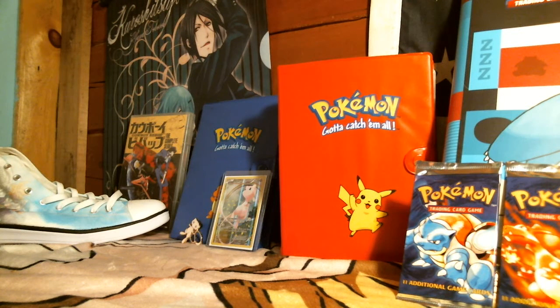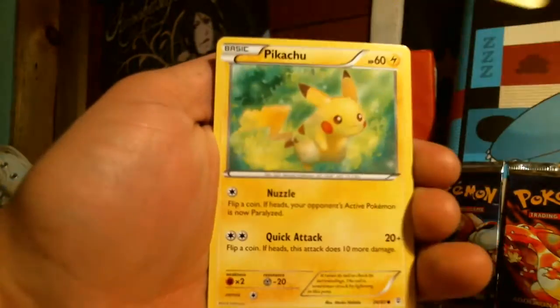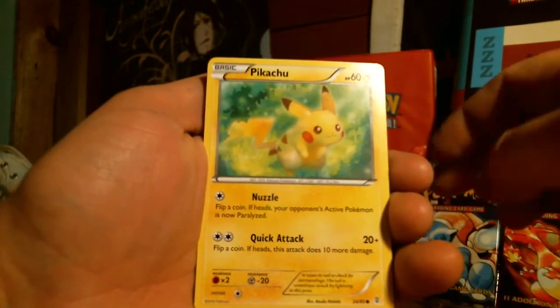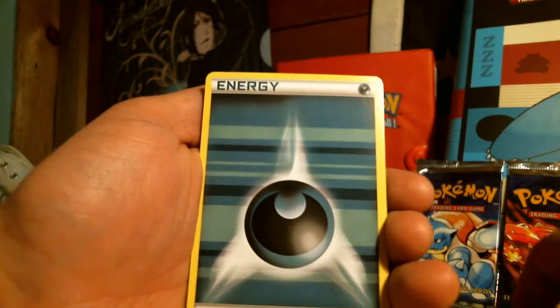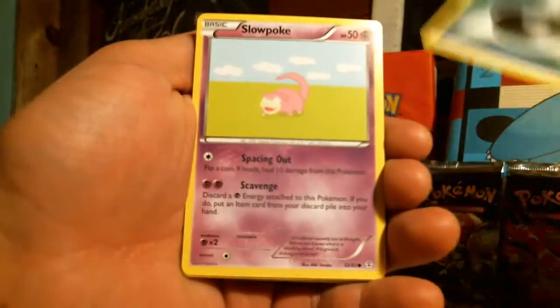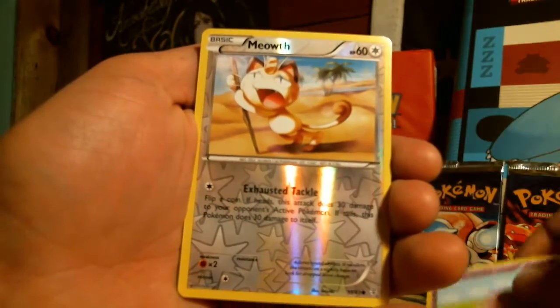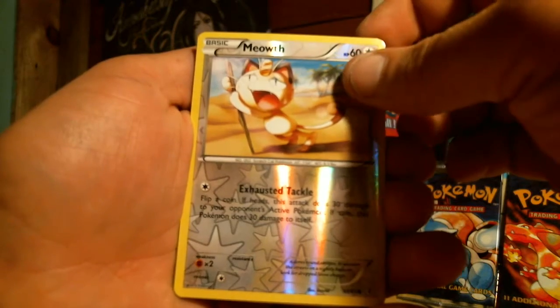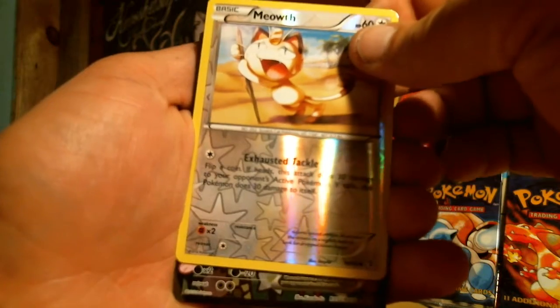Ooh, these cards are actually fancy smancy. I like these. I do not know the card trick for these, so I will not do that. We're just going to go right into it. Magmar, which is awesome. I absolutely love these cards, as you guys know. Look at that Pikachu. That is amazing. Look at the colors. Very nice. Good shadowing. A nice little energy card. Slowpoke. Just chilling, man. He is dazed and confused. Meowth is exhausted. Look at that. Reverse common holo. Who sees shiny? I see shiny.